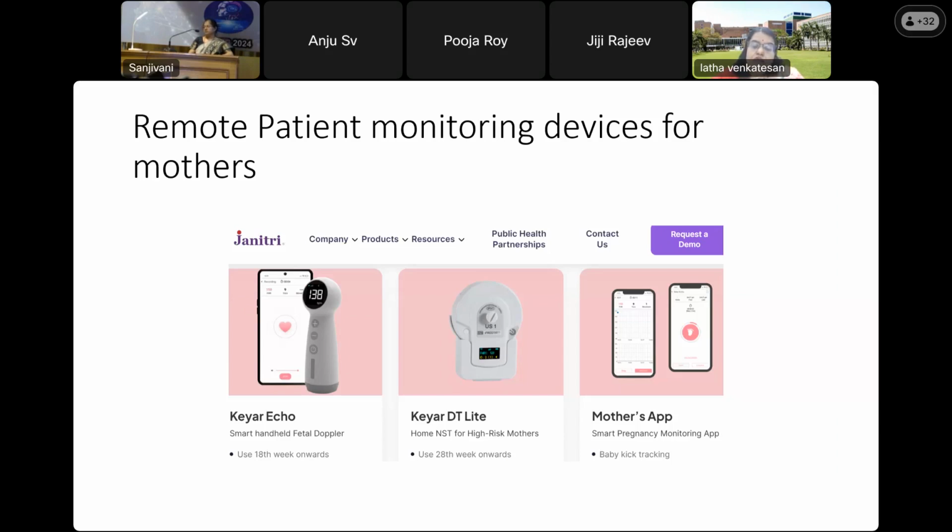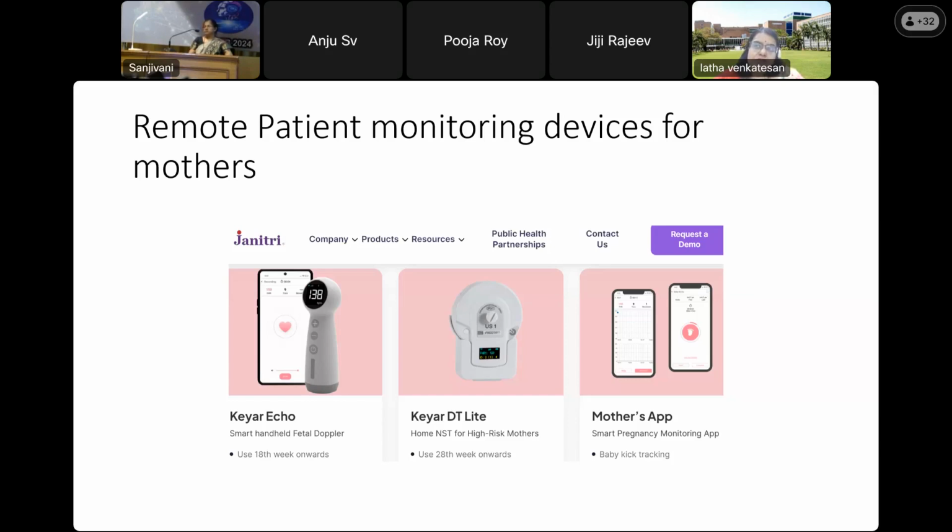Another one is home NST, non-stress test, where how the fetal heart rate increases in response to fetal movement is measured. It is required for high-risk mothers, especially where the fetal health might be compromised. Usually patients come to the hospital and lie down for 20 minutes, and if the baby is not moving, there will be an extended NST for another 20 minutes.